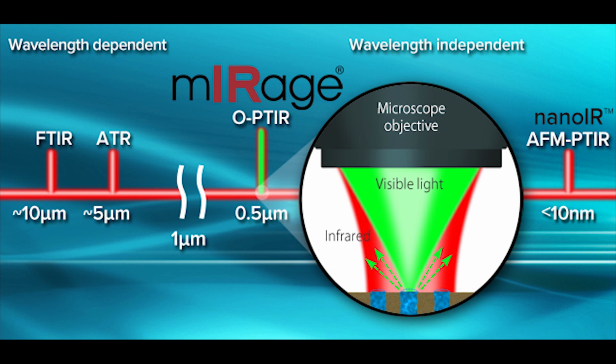There is a question about whether you can measure visually transparent samples like glass. There's no problem measuring a sample that's visually transparent because we get a sufficient reflection of the probe beam. Even on something transparent like glass, you're going to get about 4% of the incident light reflected off of that surface back towards our detector, and that's plenty of light for us to do the analysis. That's an application that we've done, looking, for example, at defects on glass.